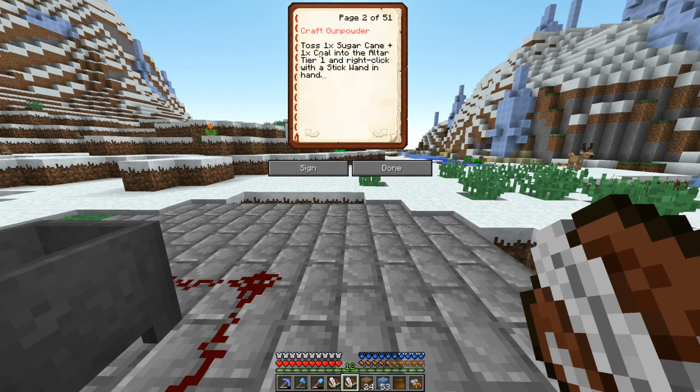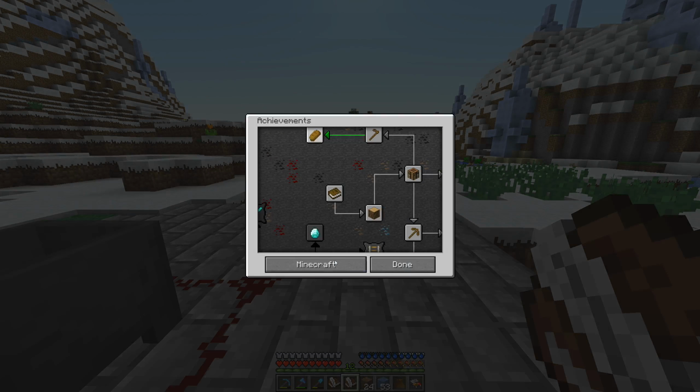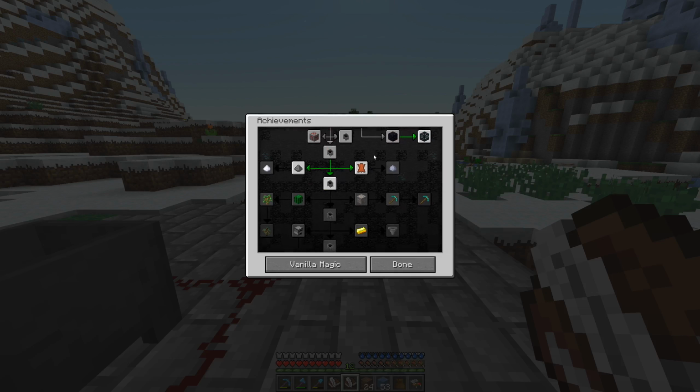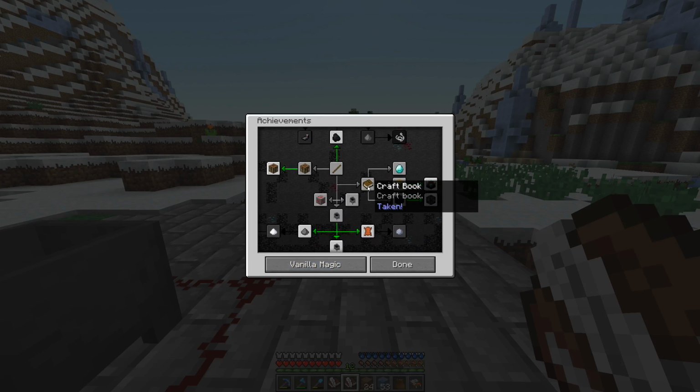For example, sugarcane and coal onto an altar tier 1 and right click with a stick wand in hand. Now, what was the thing with the wand? We have to rename something here. Craft a stick? No, where was it? We have to craft this. It's like a wand for the book, for the mod. Oh, here. Craft stick. Rename it in the anvil to stick wand.